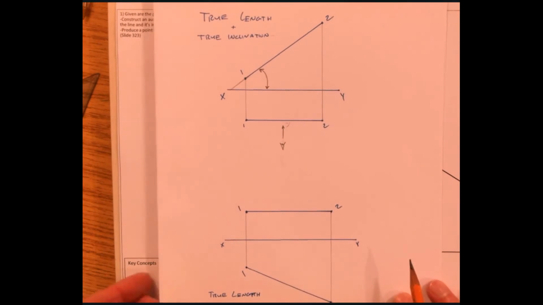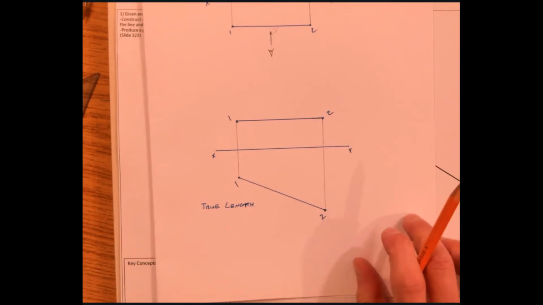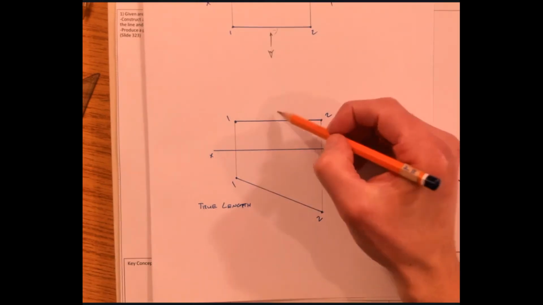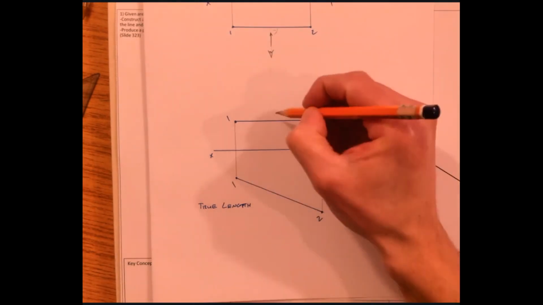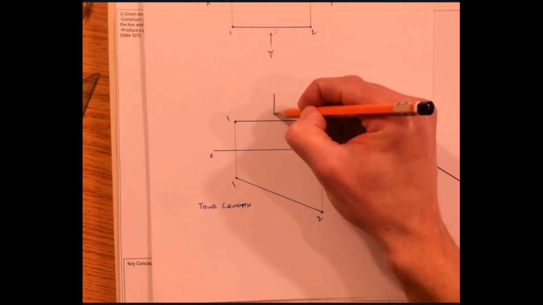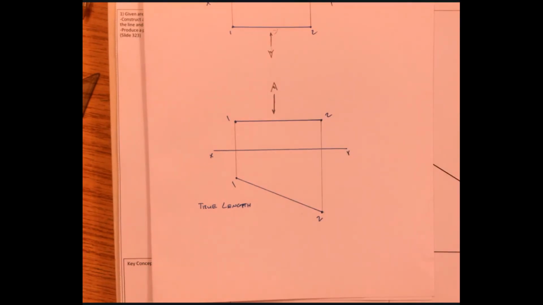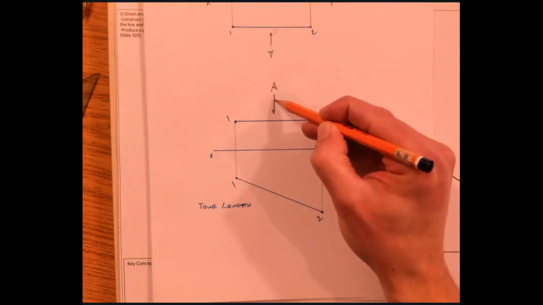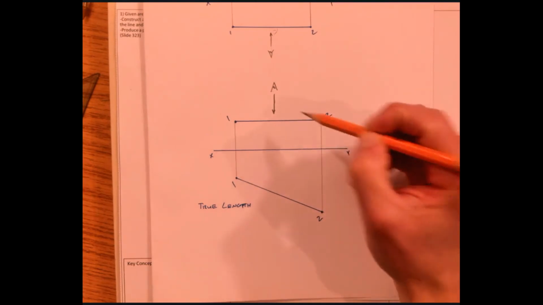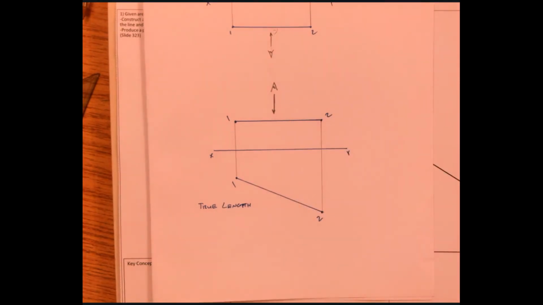When we come to the second line, this one here, this line is horizontal in the elevation. So this line is actually horizontal. For me to project a plan view, I need to look down on top of this line, directly down on top of this line. So I'll be looking in here. Again, my line of sight is at 90 degrees to the line. So I look down on top of the line in elevation, project down, and I get my plan.